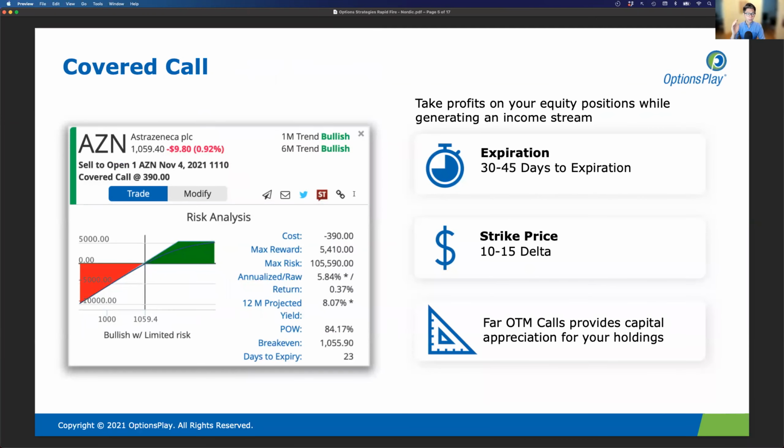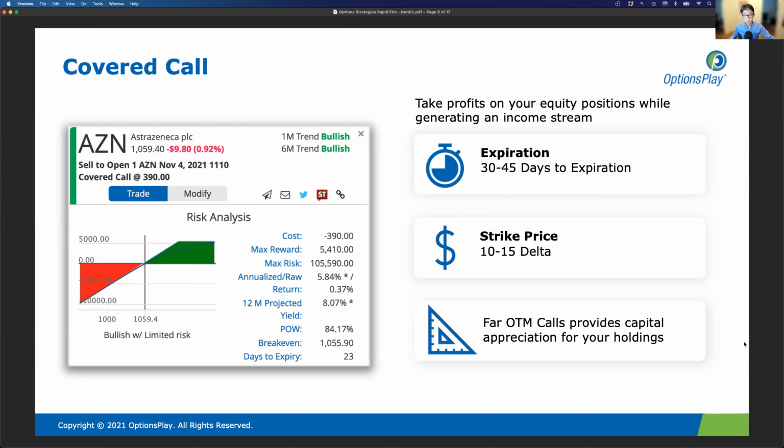So like I said, today we're going to go from very beginner to very advanced strategy, and we're going to basically cover the full gamut. The first option strategy that most investors, such as yourself watching today, know: how many of you are familiar with covered calls? Please type 1 into the chat window if you are familiar with covered calls, or maybe you've traded a covered call before in your portfolio. Okay, I see quite a few ones. Actually, a lot of ones now. So again, many of you are familiar with this.